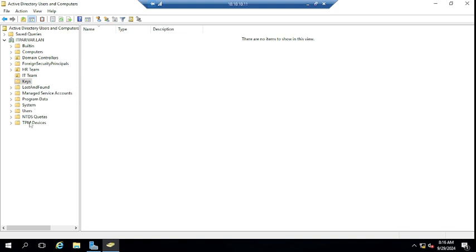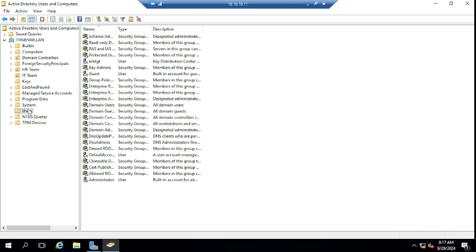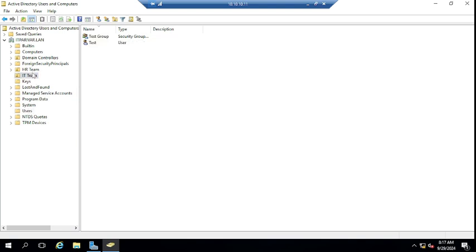All these OUs, like here you can see computers, domain controller, HR team, IT team, whatever you have created here, OUs, and users, all those OUs, computers, users, and security groups will be the AD objects.